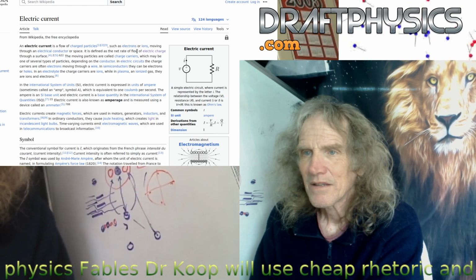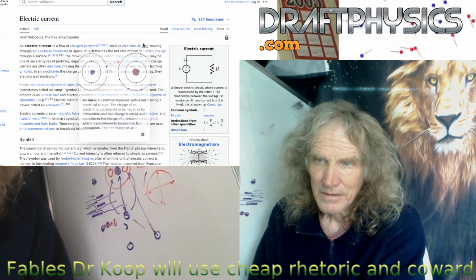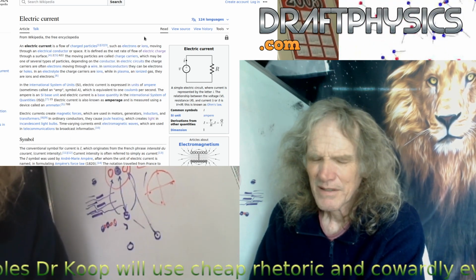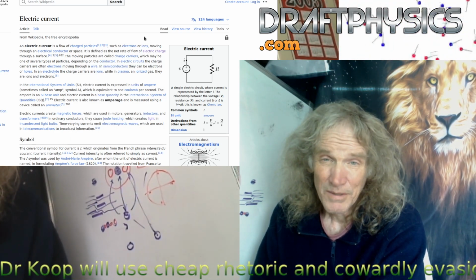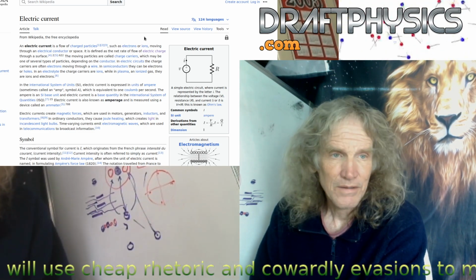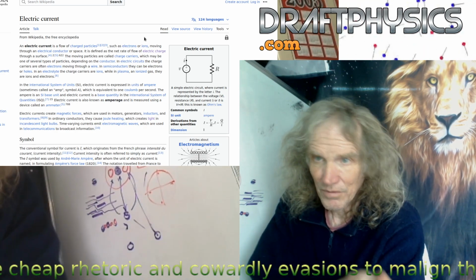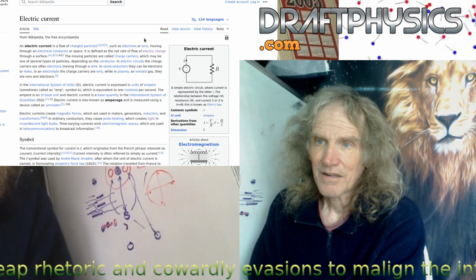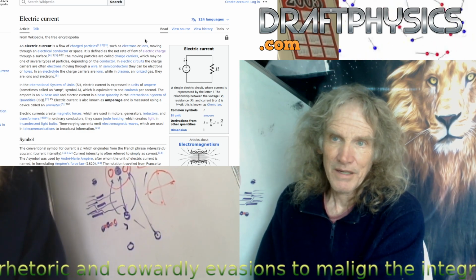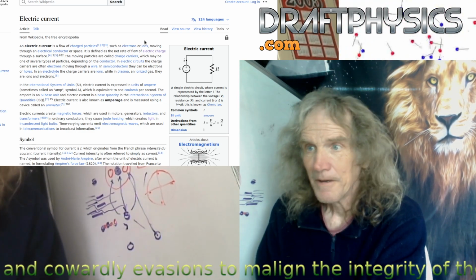All right, such as electrons or ions. So the flow of ions, you're talking about moving whole atoms. Obviously, that's not really electricity because, frankly, it would be pretty intensive in terms of a lot of momentum. You need a lot of energy just to move the atoms. So it's certainly not going to move anywhere near the speed of light. It's going to be a lot different than electricity.